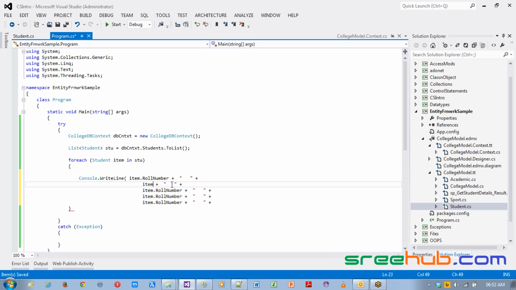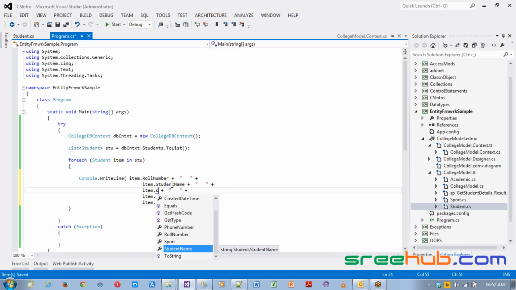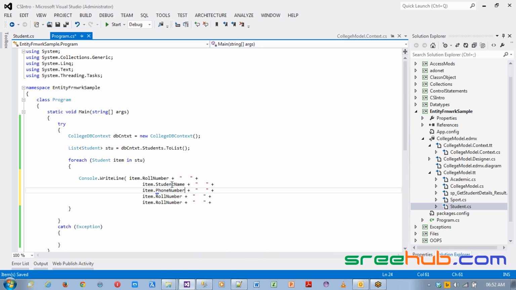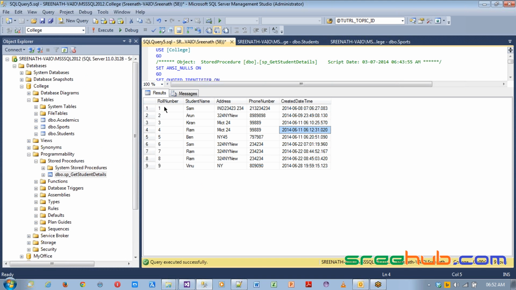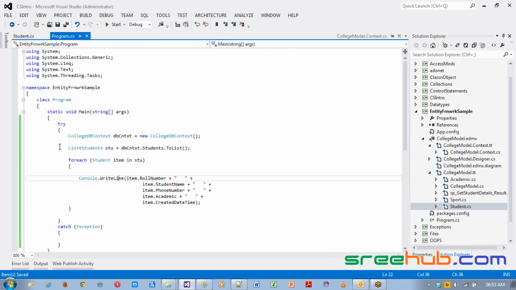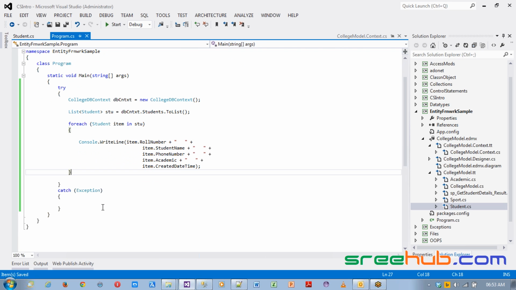You have roll number and student name, and now your phone number, your address, and your grade data. You can see all the columns whatever you had. See how quickly we have consumed the DB context and got all the details of students, and I'm printing it.